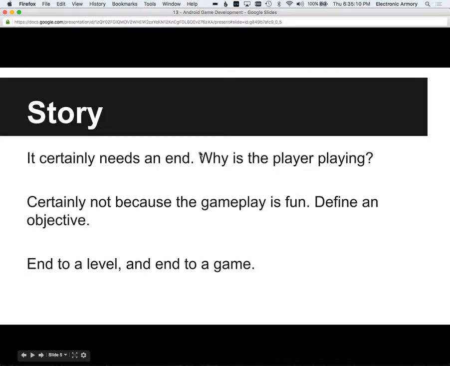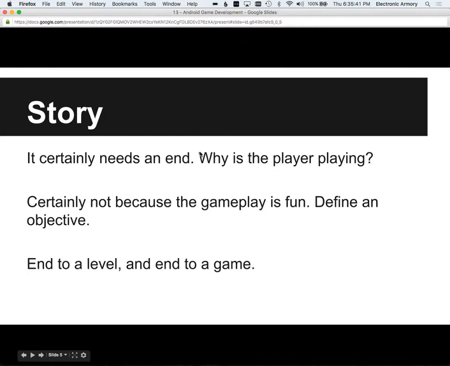And the reason I bring this up is because with our level, we want the user to have an end, some kind of completion of each step in the game. So let's use our pig game story. The first level is, okay, now he's in the road, there's cars coming, he has to get off the road and somewhere safe. And there's an end to that. And then once he completes that, he goes on, maybe he's in the woods, and now he has to get out of the woods or through the woods, and then there's an end to that.